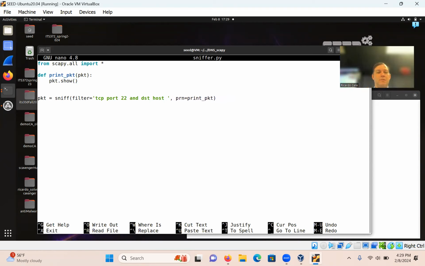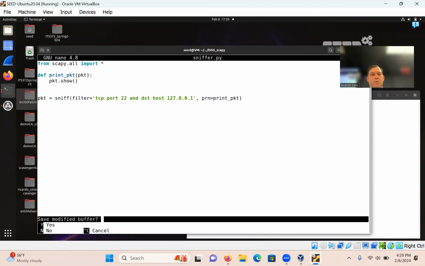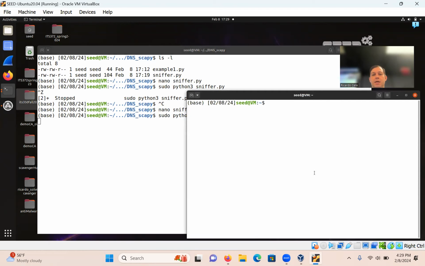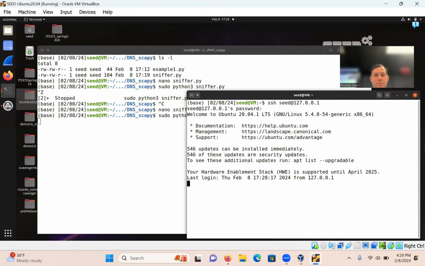Well, 127. So I'm going to try 127.0.0.1. Okay. Let's see if that works. Okay, it's listening. So now I'm going to try my SSH example once again. Okay. Looks like no luck.